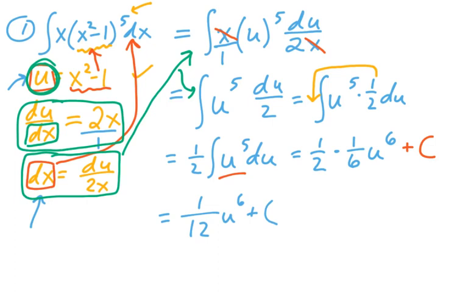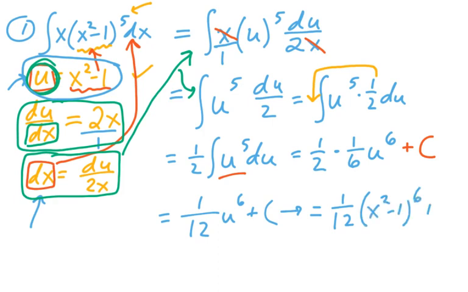But folks, we didn't start with u. The original variable was not u. We have to put x back in. So final step is let's actually substitute the x back in. What was u? Oh, that's right. From the inner function way over here in your first step, here is what u was. So let's substitute that back in. This becomes, the antiderivative is equal to 1/12 u to the 6 plus c. Final answer.